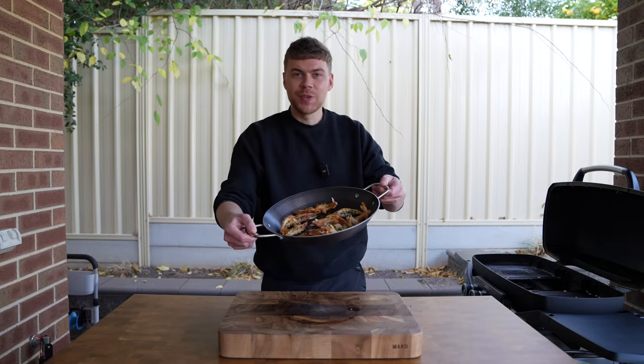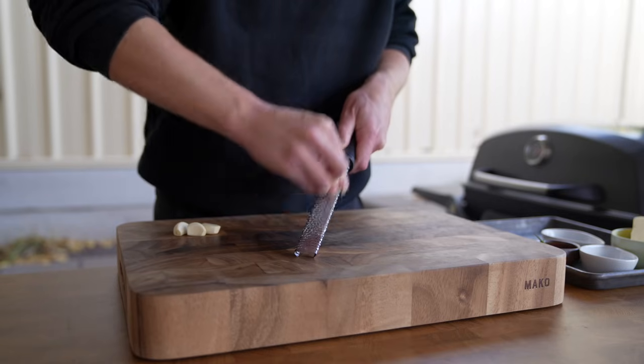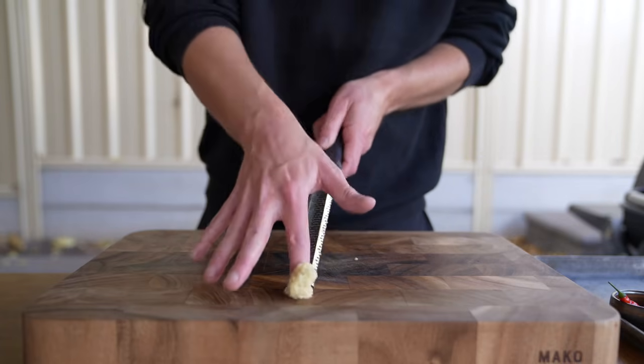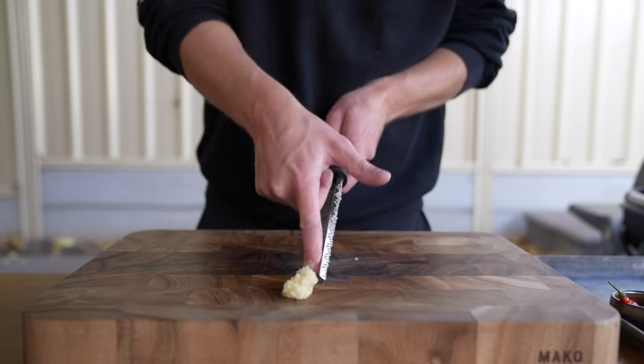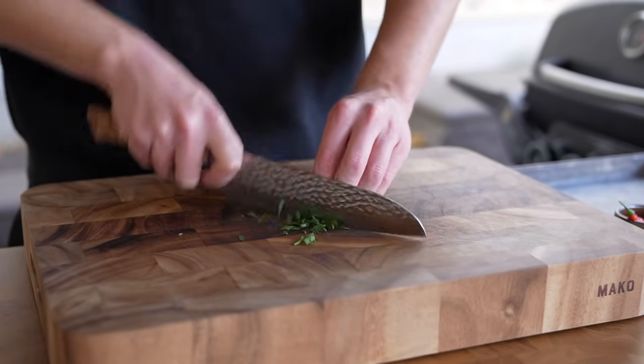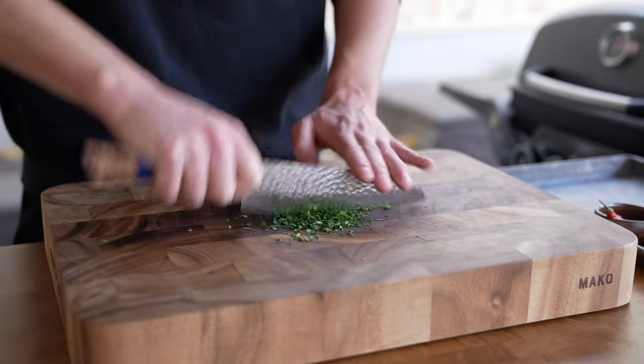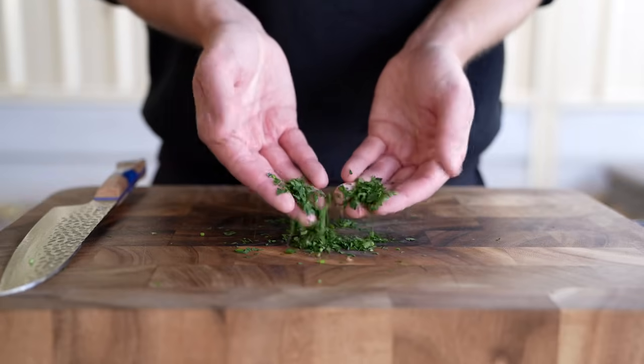We're doing a little bit of outside cooking today — grilled prawns. Starting off, we're going to make a garlic butter. I have four cloves of garlic, just run these along a microplane to create a paste. You can roughly chop and thinly slice, but you're going to get the best flavor out of the paste. Along with the garlic, we're going to need two grams or 0.1 ounces of flat leaf parsley. Scrunch it up — it will make it a lot easier to chop — then roughly chop, making sure there are no large leaves or stems.